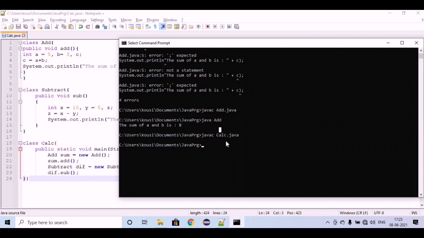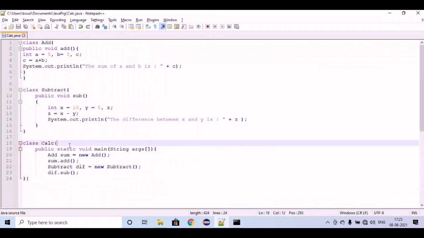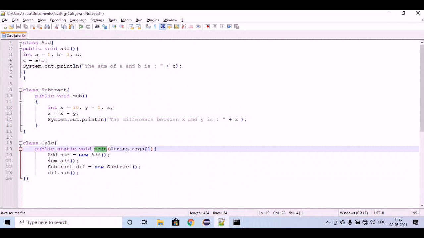Okay. Now let's go ahead and run our Java program. java calc. Click on enter. Now we got our output. The sum of a and b is 8 and the difference between x and y is 5. It is nothing but our Java program came into the class which has the main method and it started running that code.